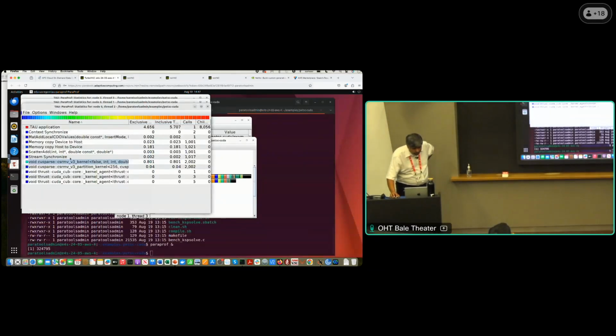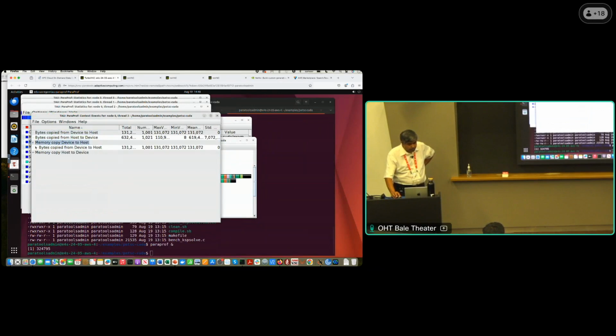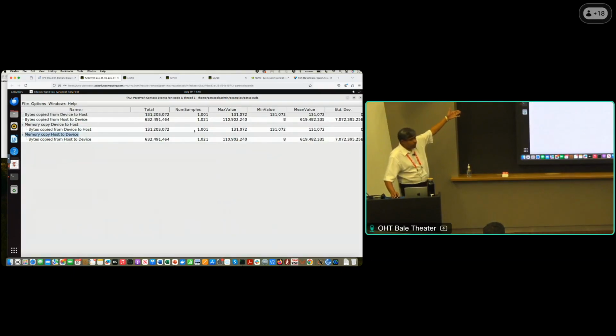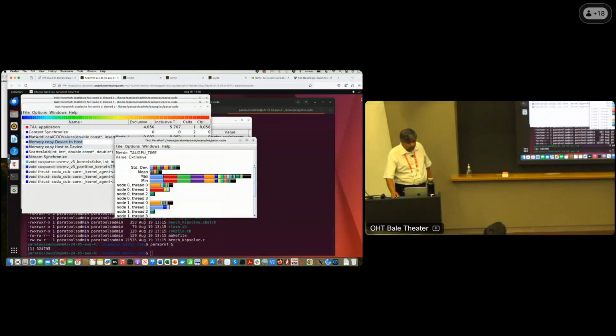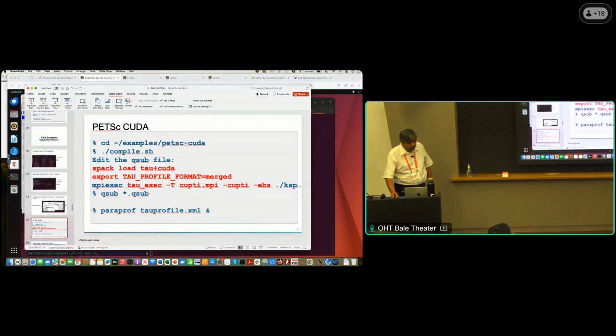And you can look at detailed information about the time it takes for memory copy from host to device and device to host over here. These are other context synchronize timings. You can also look at the time over here on thread 2 with the context event window, and you can see bytes copied from host to device, device to host, and where that data transfer takes place. So you can see how much data transfer took place from host to device and how long it took for that transfer to take place. So context events are all there. All I had to do was change this so I could use spack load tau plus CUDA, add this, and add the qsub script so that I can change this with EBS.